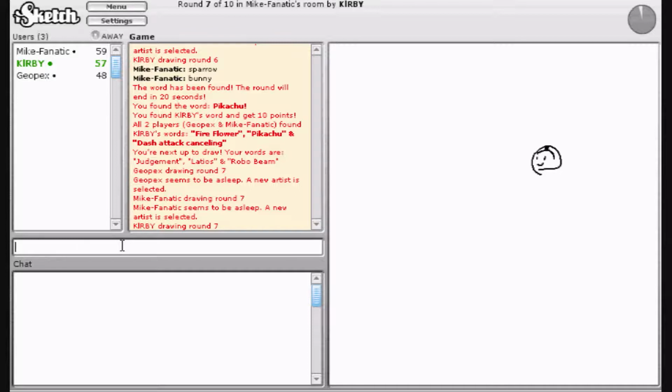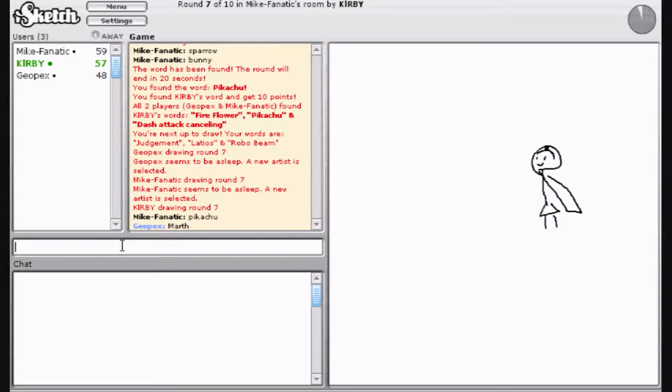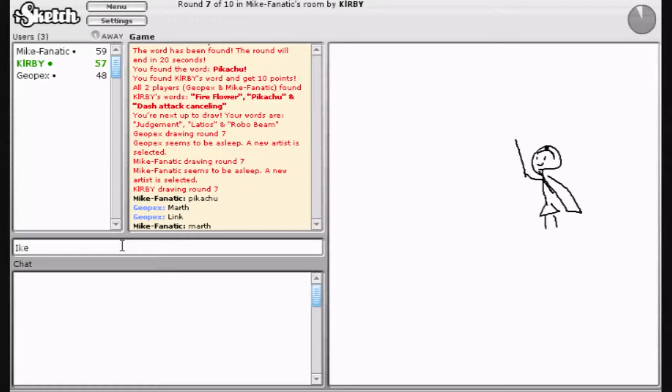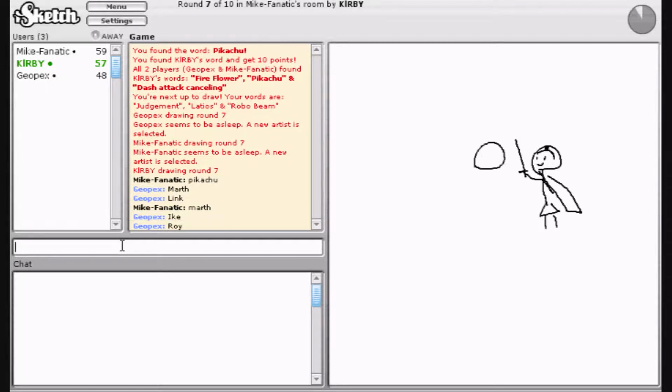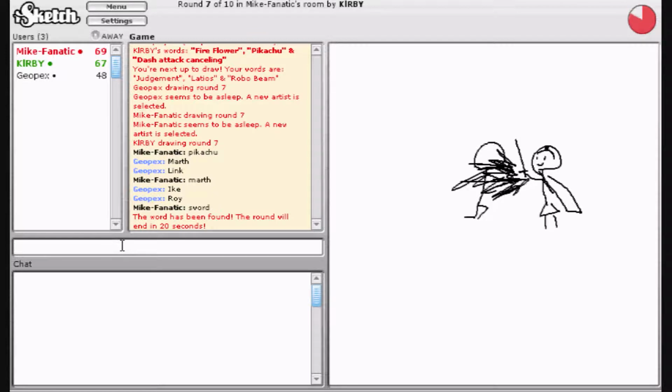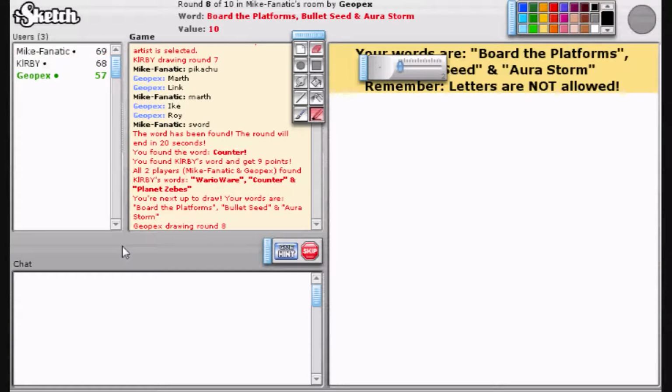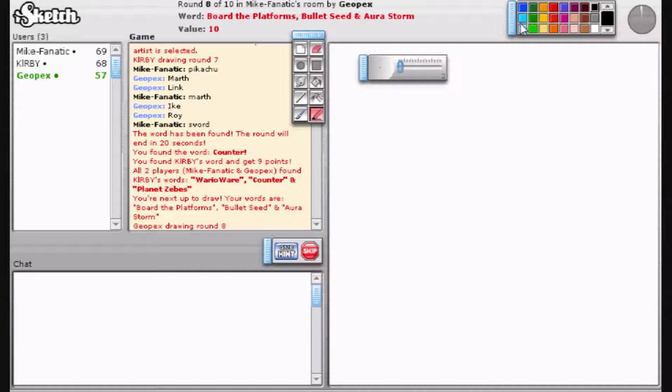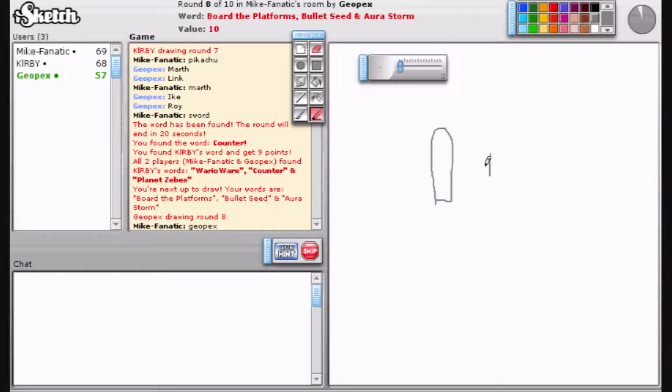What the heck is that? Geopex is very close. No, viewers, this may or may not be what you think it is. Got it. It's the move that I really hated in one of the episodes. Yeah. Yep, so now I know it's not case sensitive. Wow. Counter. Okay. You know what? I want to do something right now. Don't give the viewers ideas.